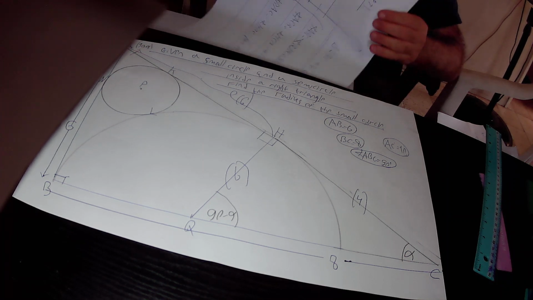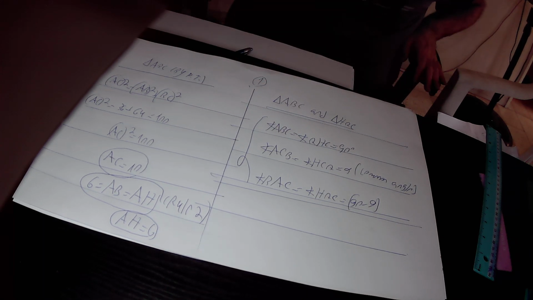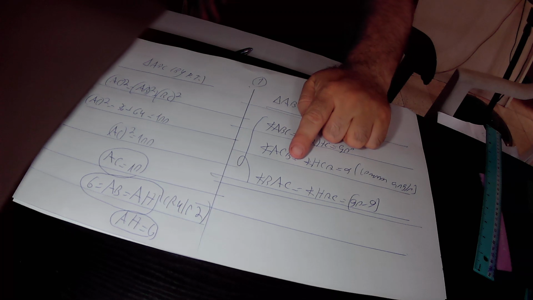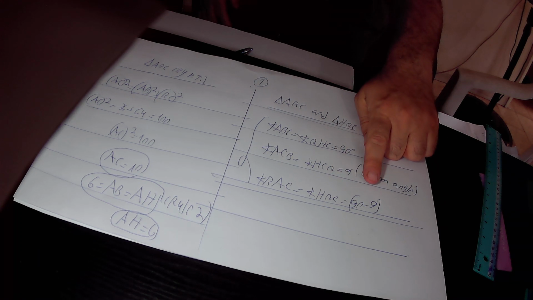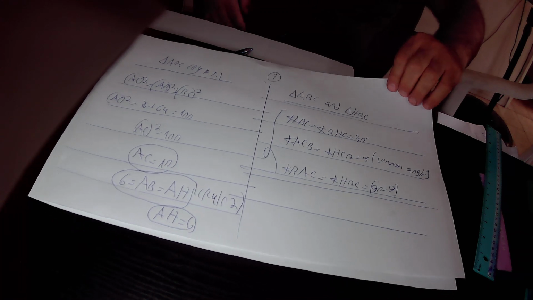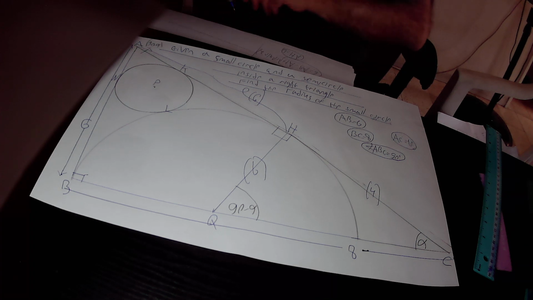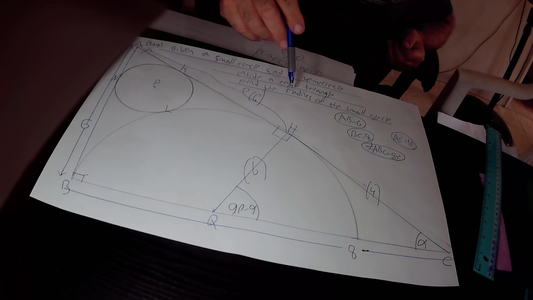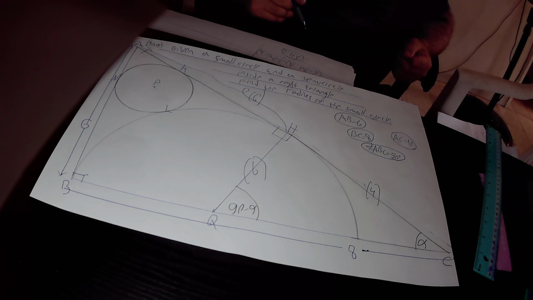So I repeat again. Angle BAC in the big right triangle ABC equals angle HQC in the small right triangle HCQ. They are both equal to 90 degrees minus alpha, therefore they are equal to each other. So we actually proved that all the angles of the big right triangle ABC are correspondingly equal to all the angles of the right triangle HQC. Therefore, those two right triangles are similar to each other according to the angle similarity rule.